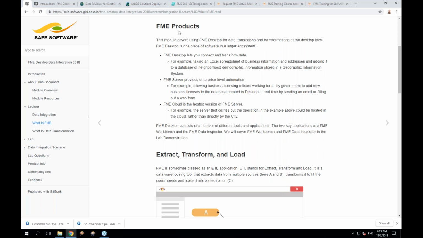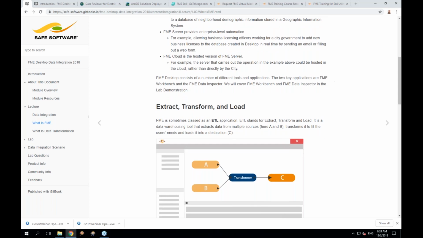Nowadays, everyone's moving to the cloud, so we also have a cloud-based version of FME Server called FME Cloud. For FME Cloud, basically, we host the hardware. Well, actually, Amazon AWS does, and then you simply pay a per hour fee. I believe it's per hour. At the very least, it's a subscription.